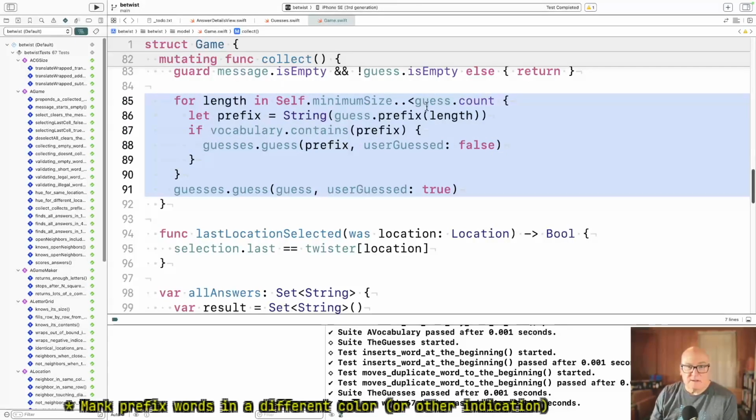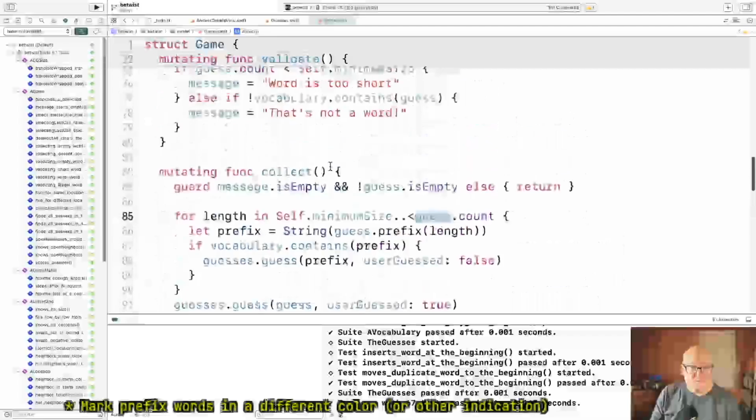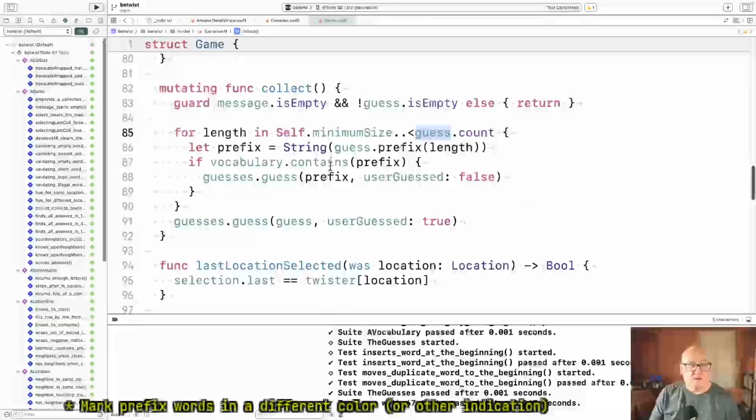I mean, it's taking the guess and doing stuff to it. So yeah, I think we should just pass in the whole word to guesses and say, take whatever you should take. Now, yeah. All right. Let's make sure this works.